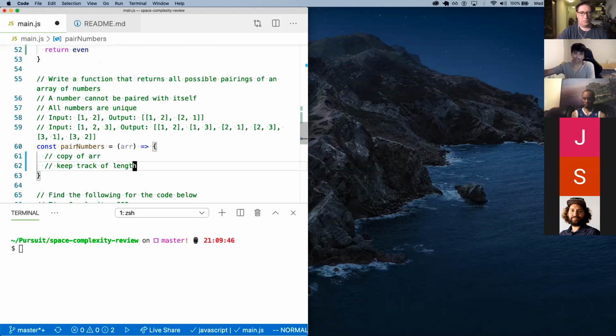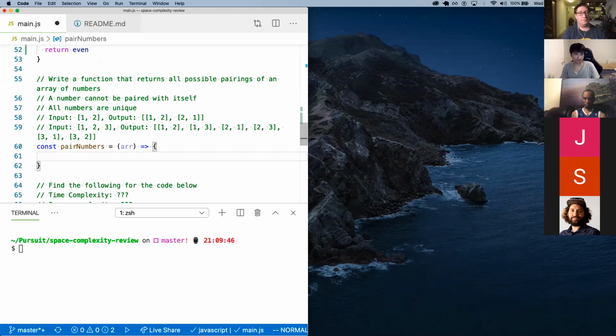Any other ideas? How can we make all possible pairs? This can be like an algorithm to pair people up each day.